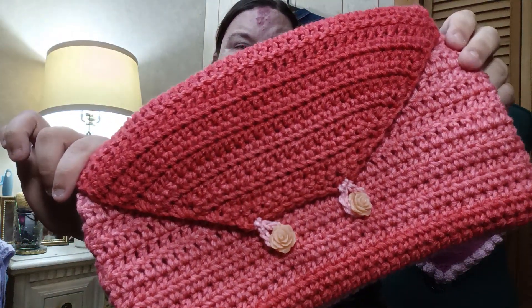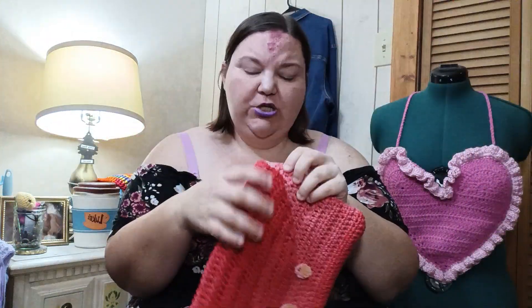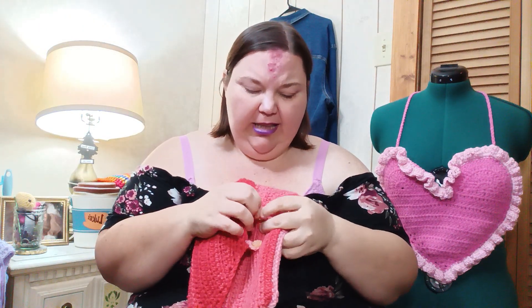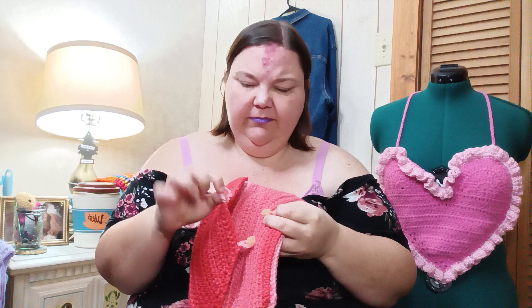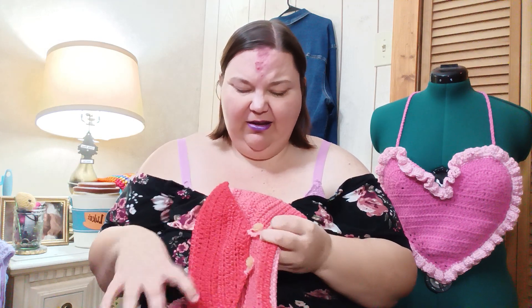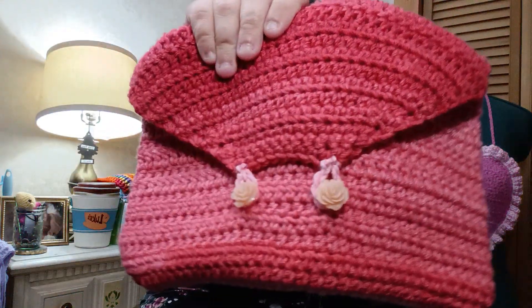Next is this purse that I made — I even added rose buttons — but I wanted to do a strap and I just never finished it. I also don't like the way the button holders catch on the button, so I don't even know if I like these buttons on it. I just never finished it because I was like, I don't know.